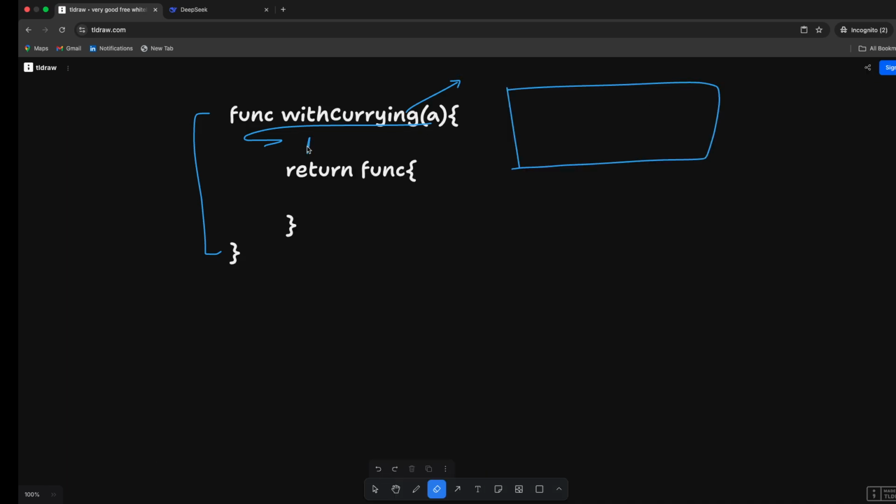Similarly, what we can do is pass in another parameter here, let's have b.